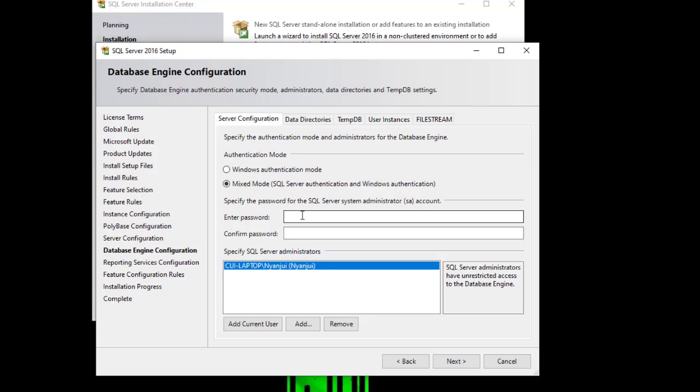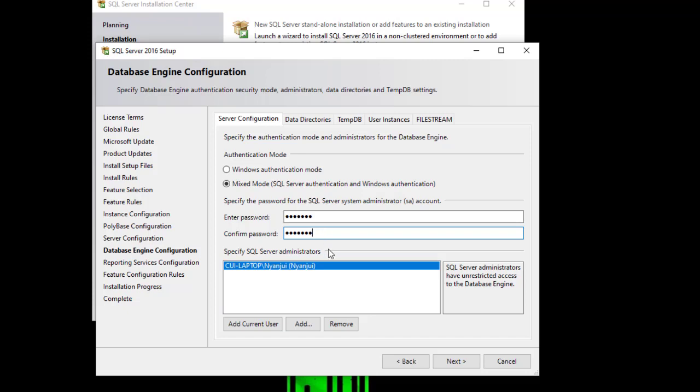We want to type in the password for the server system administrator. This is the person who administers the database and they have unlimited access. Please choose a secure password, because if you select a weak password and a hacker gains access to your server, you can be sure that your data will be seriously compromised. I'll enter the password here very quickly. For the sake of this course, I'll make it very simple to spare a lot of typing, and kindly make sure that whatever password you use, it's something very easy for you to remember.